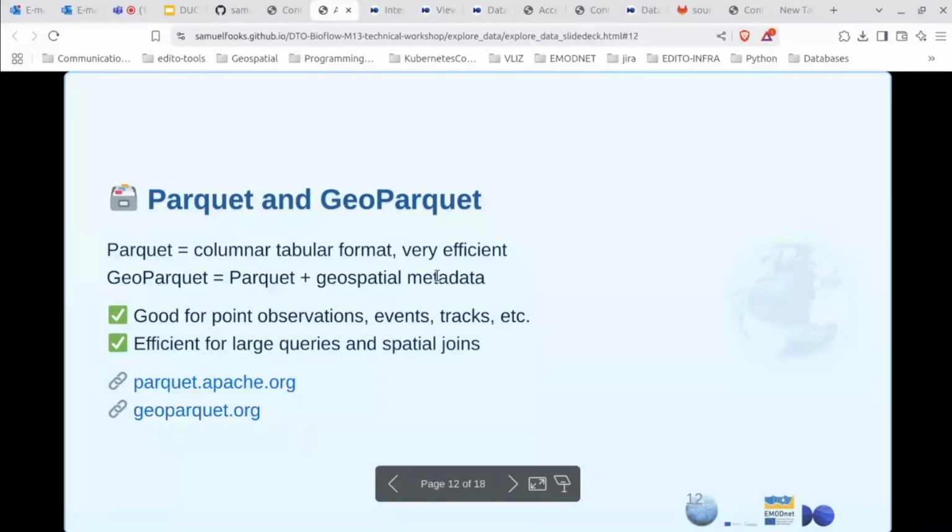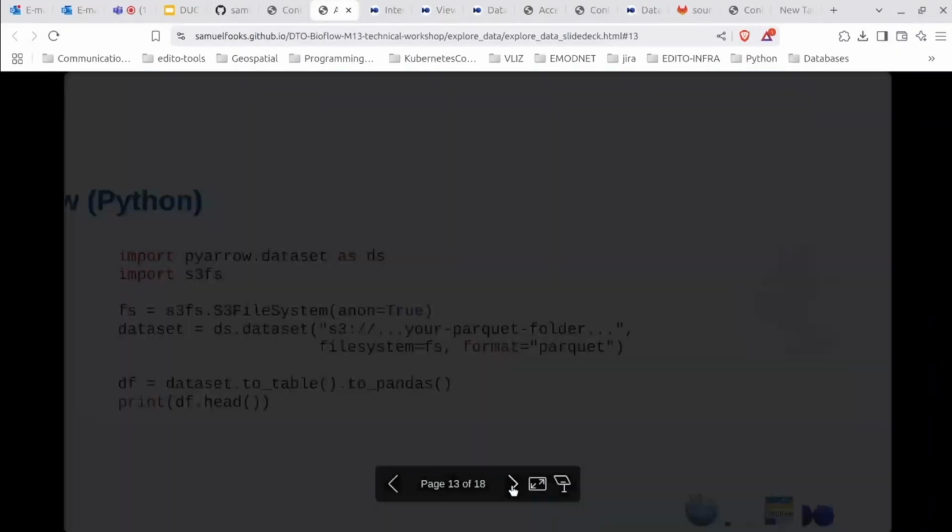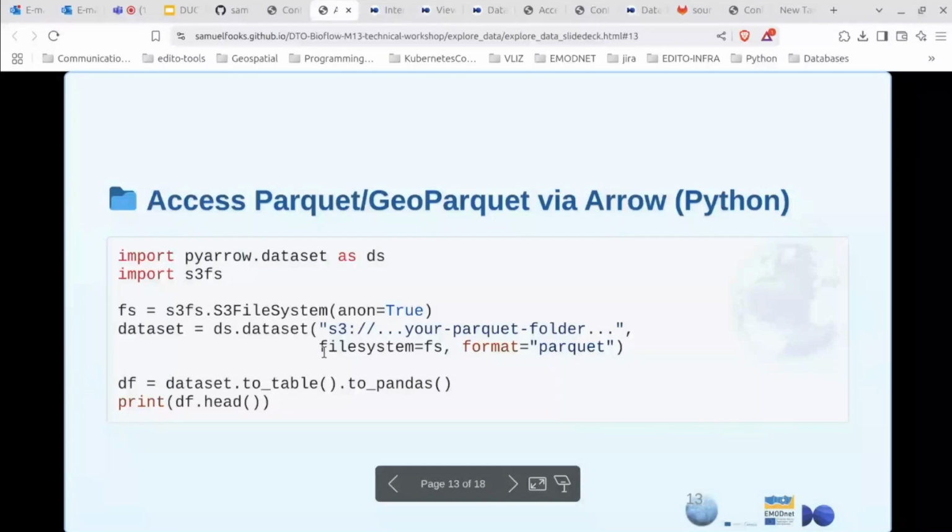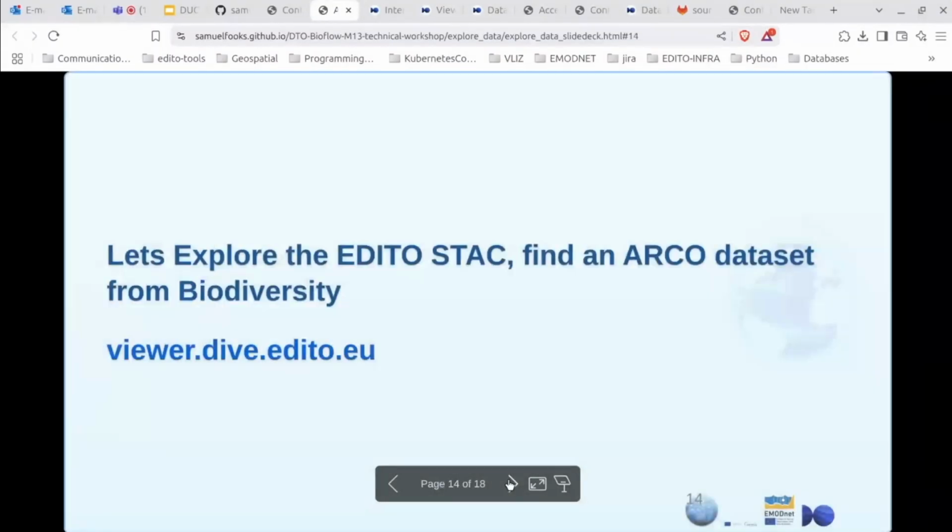So that different libraries such as GeoPandas, Dask GeoPandas, and others recognize immediately, oh okay, this is GeoParquet, and my geometries are encoded in this way. I also have links to the documentation in the presentation, and this is just a little code snippet on how you could do that in Python. It's of course very basic. It's best to go into the documentation before you start using it and counting on it.